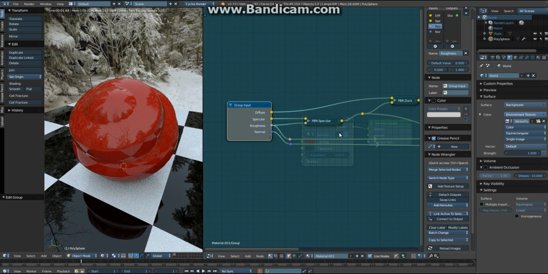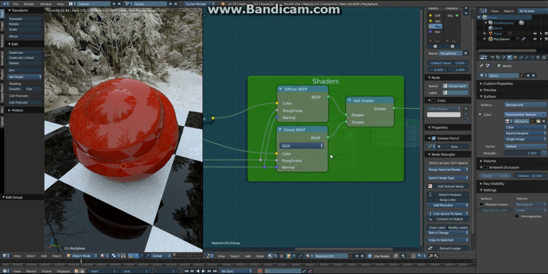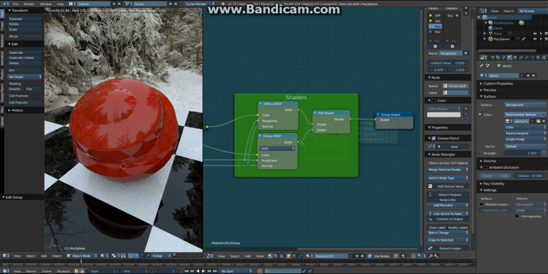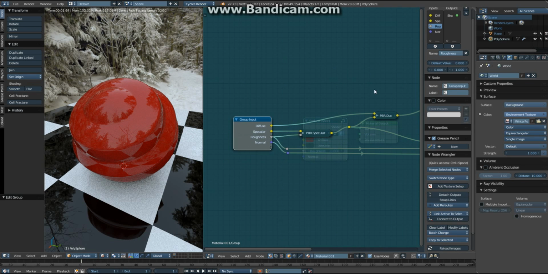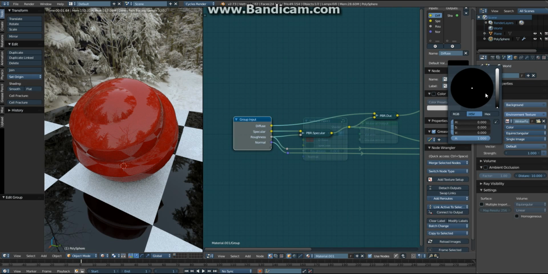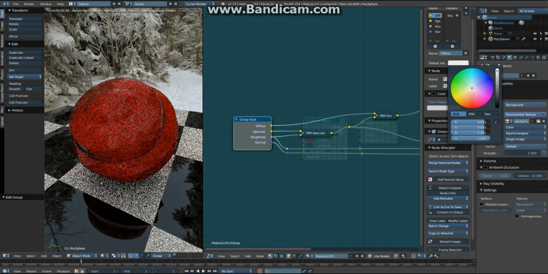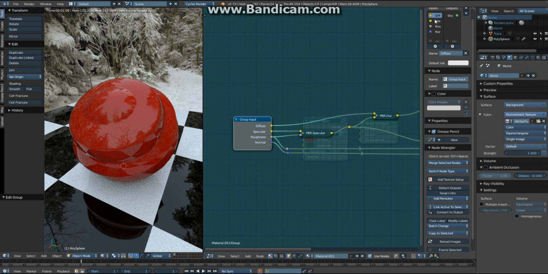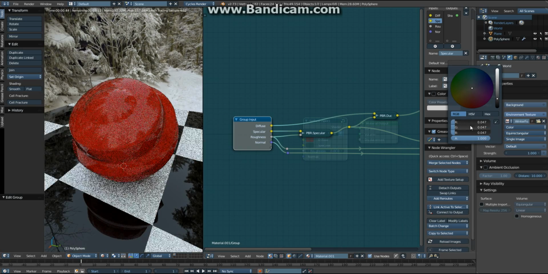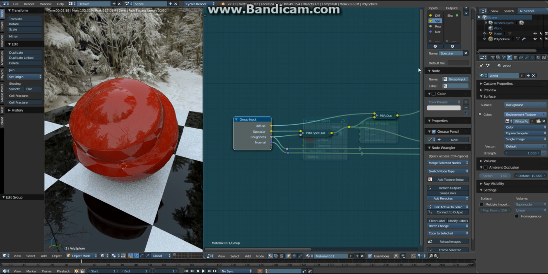But again, we're going to work on a better workflow a little bit later. But yeah, this is what we need. The only thing we need to do now is set some decent defaults, because our defaults suck. So I'm just going to set our diffuse color to sort of what Blender usually has it at, which is about 0.8 in each color value. I want about 4% reflectivity, so I'm going to make it 0.04. I'm just going to hit Control C while hovering over it to copy, and then paste into the other two by Control V-ing over them.